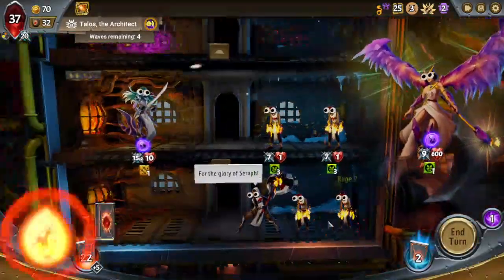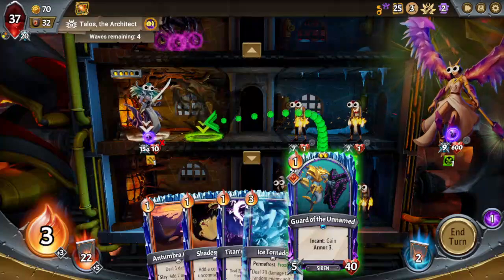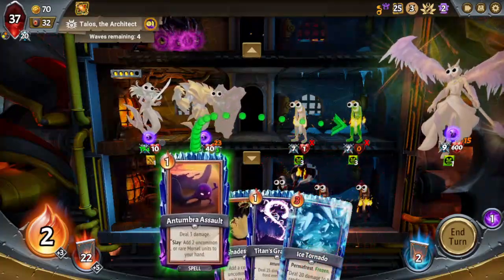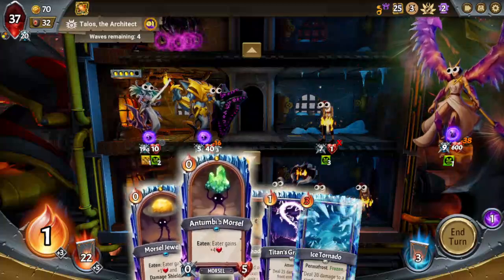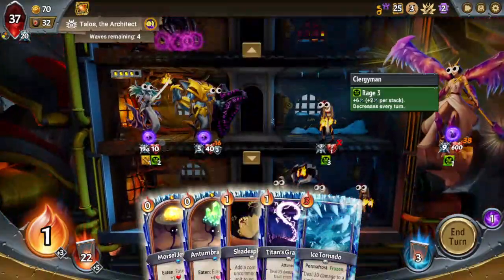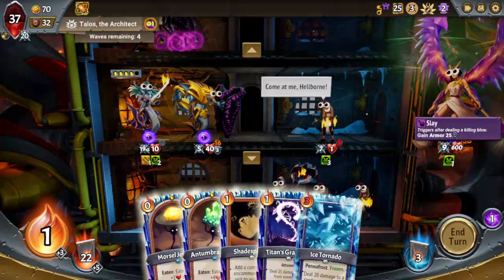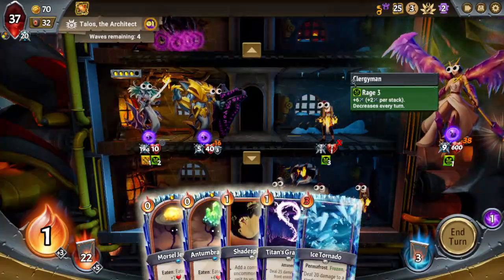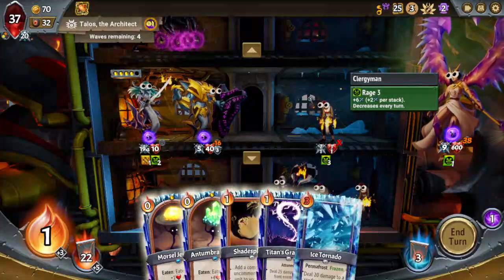How will we get a train Steward out of the deck? Right now the deck is really thick and not in a good way. Anti-Bra Assault. Okay, that's pretty good. It's still too much damage though. So I've got two choices.